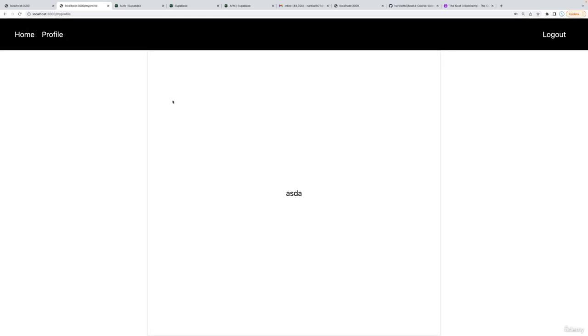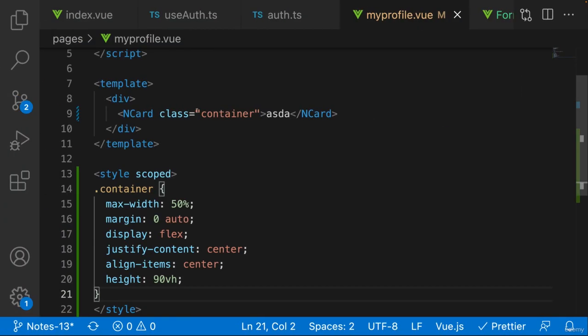Looking decent, I guess. Not looking particularly great, but it's looking okay. So over here, we have our little container. And maybe this, yeah, I think we can just leave it as is. Maybe we can even just have this as a div, to be quite honest, not as an N card. Let's go here.